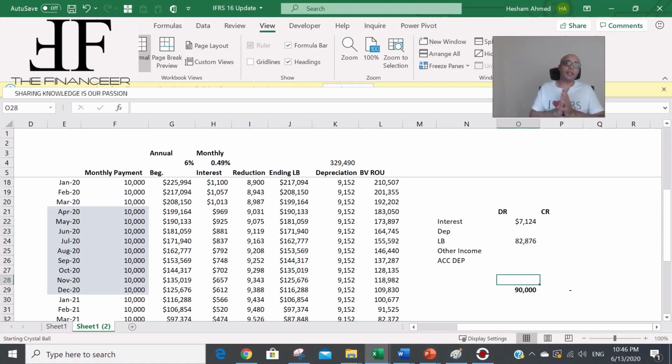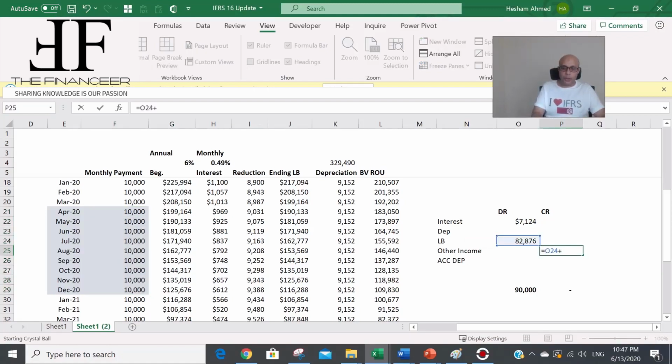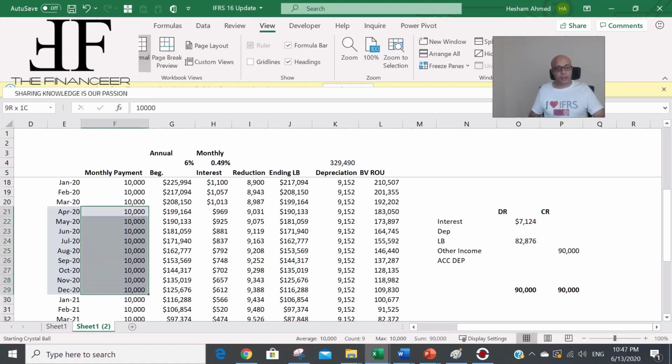Usually, without any change in the lease contract, I have to pay cash, which is the value here, which is 90,000. But because I have agreed with the lessor that I'm not going to pay cash, it will be considered as other income because I got a benefit from the building. I didn't pay cash, so it will be a gain or income for the company. So it will be recorded as other income. So the other income will be the sum of these figures together, which is exactly the same, which is 90,000 here. So this will be the other income.